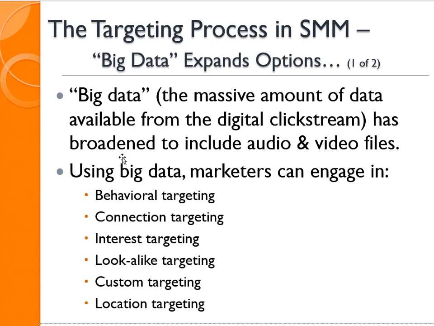So I want to back up here a little bit and talk about where you're going to get all this information and what kind of information exists for you. This information goes by the name of big data, and this is all the data that's being collected on the internet about users. This is called your digital clickstream.